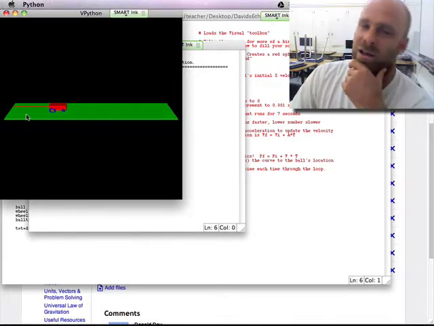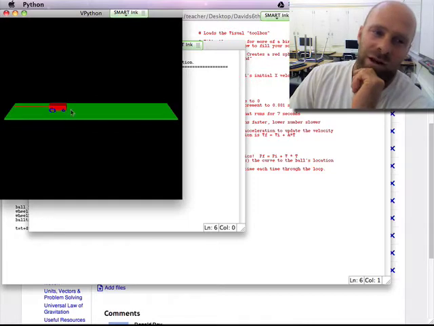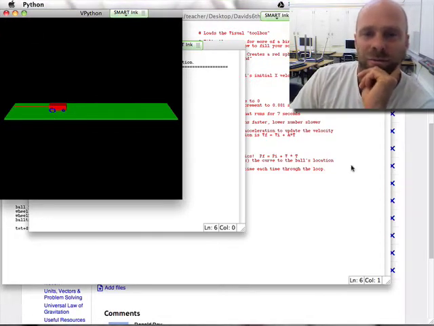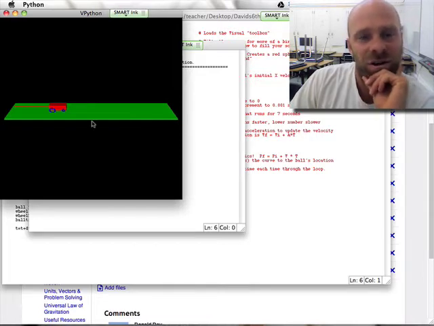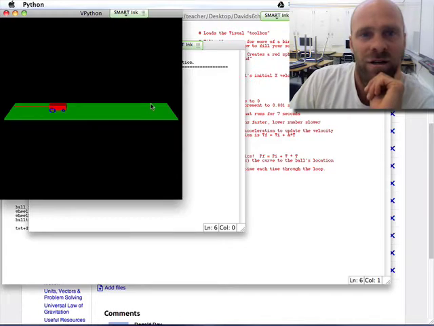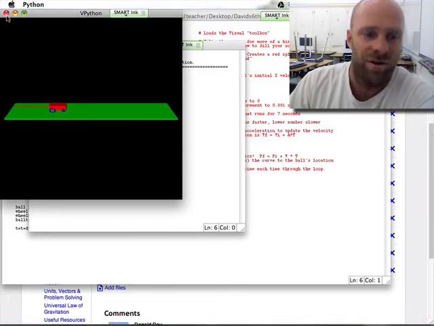Okay, so it didn't go very far, right? So what I want to do is play with the physics to make it go across the screen just like the car in the video.